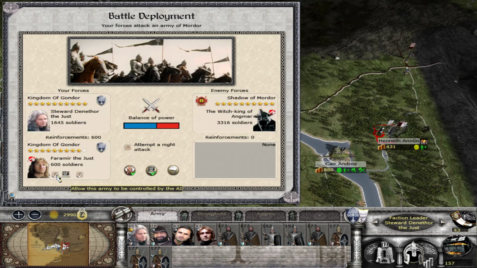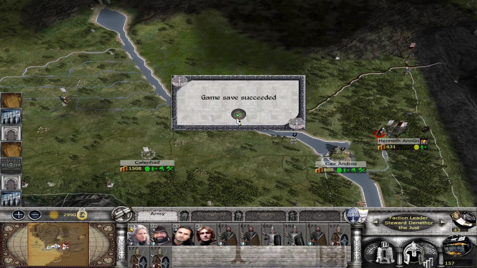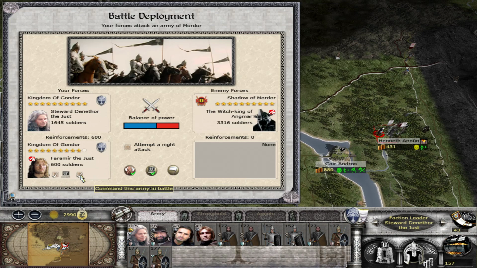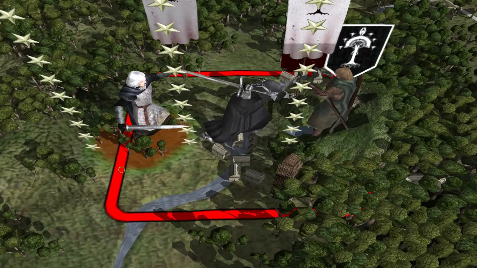Nice. I don't remember exactly if I have to have this clicked on or off. Allow this army controlled by the AI. Command this army in battle. See, I want to control him, so I need to make a save and make sure that I'm doing it right, or else I'll start over. So I think if I click it off, then I control him. I think. For the White City! All I can really do is try, though.